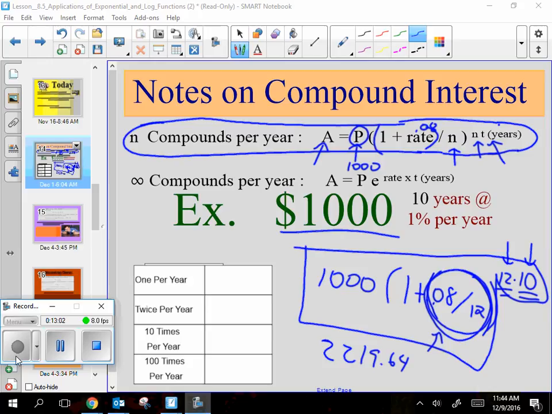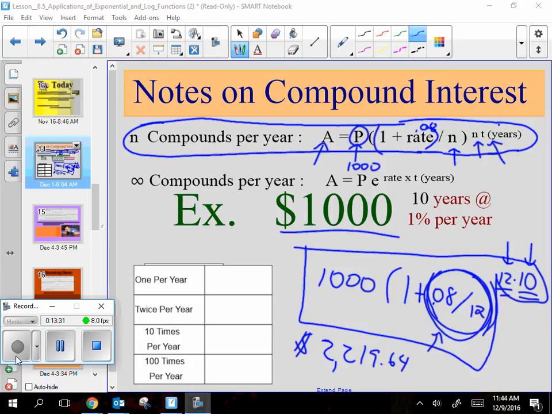All right, so we need this $2,219 to understand what it is. That's your $1,000 that has grown over 10 years. Now I know that seems pretty small, and it is pretty small. Yes, it doubled. Your 1,000 became 2,000. But here's what I think is a more realistic scenario of how you should do this.